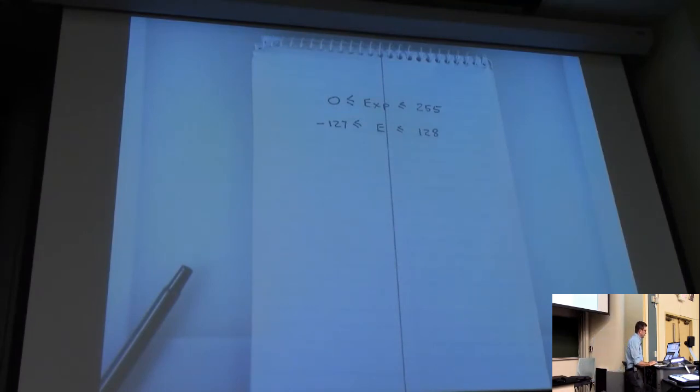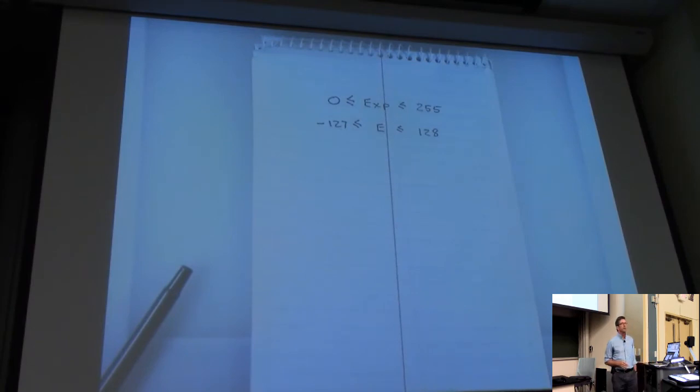So in this example, $1.40, because it's less than half, rounds down to $1. $1.60 is greater than half, so we round up to $2. $1.50, right in the middle, we round up to the nearest even dollar amount, which is $2. $2.50, we round down to the nearest even, right? If we round it up, it would be 3, which is an odd number. And minus $1.50, we round down to minus $2.